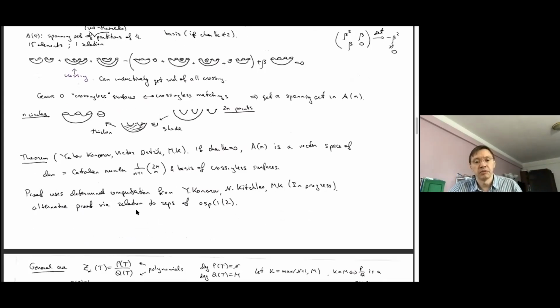Another is relating to representations of OSP(1,2). Ina told us in detail just now about representations of OSP(1,2), so it also makes an appearance here. When we were writing the paper, we couldn't really find a good, detailed reference for OSP(1,2) and diagrammatics of its representations. There are some papers on OSP(1,2n), but we didn't see something as detailed about OSP(1,2) as you can find for SL2 or quantum SL2. So I think there's maybe some kind of gap in the literature, at least in the textbook literature. It would be nice to develop diagrammatics for OSP(1,2) and its quantum deformation as detailed as we have had for SL2 for a long time. But you can relate this category to representations of OSP(1,2).